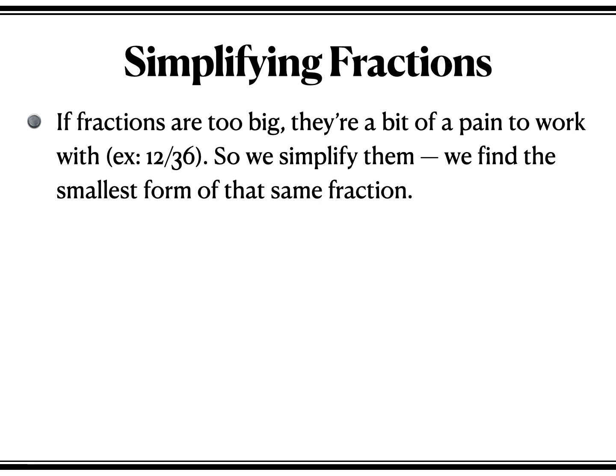Let's move on. Simplifying fractions. So the truth about fractions is if they're too big, they are a pain to work with. For example, 12 over 36 is needlessly hard to work with. You start getting into 2 or 3 digit numbers and it just kind of hurts your head. So when we work with fractions, we like to simplify them whenever possible. In other words, finding the smallest form of that same fraction.